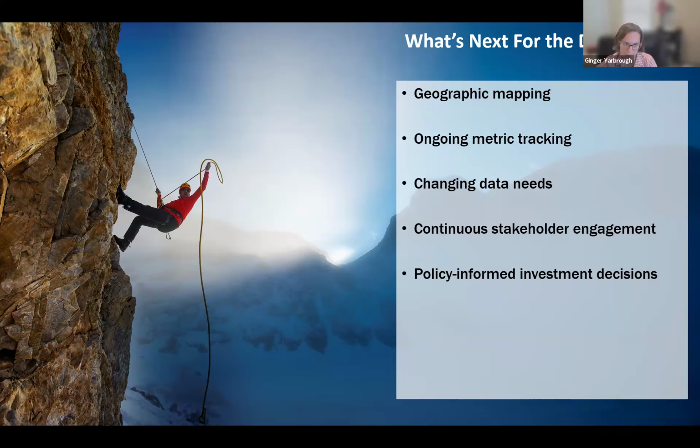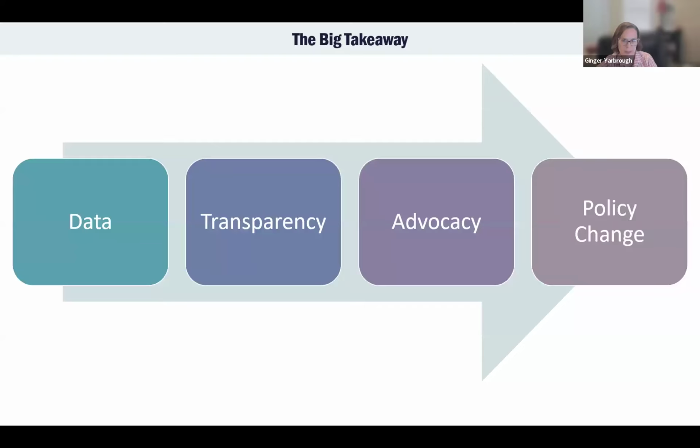So to wrap it all up, next slide, the big takeaways. At its core, the dashboard gives us data that we can transform into action. The data gives transparency to what we're doing and who's getting access to services, and it helps you as the community hold us accountable for what we are doing, to make sure what we're doing does what we think it's going to do. It also enables advocacy from the public side, which ultimately results in data-informed policy change. And with that, we will turn it over to the Q&A.